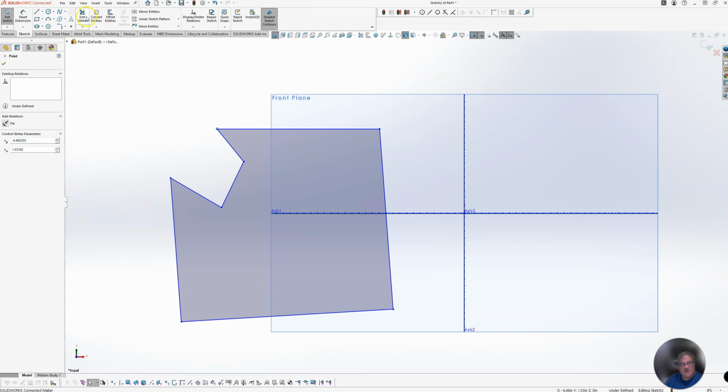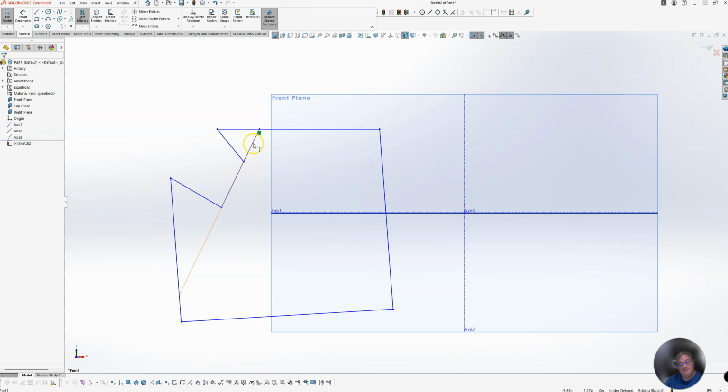So now let's say you want to trim. That's what we're going to focus on, trim. So if you click the down caret, you get trim entities, extend entities. So extend entities is just what it is. See, it's already extending the entity. And I hit it again, I can trim. It's really kind of like AutoCAD if you use AutoCAD.